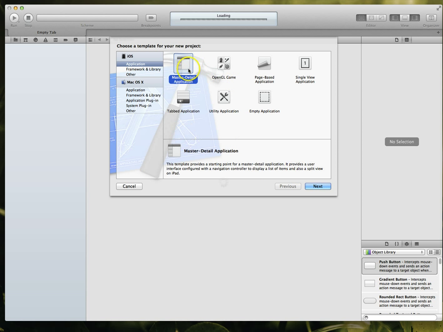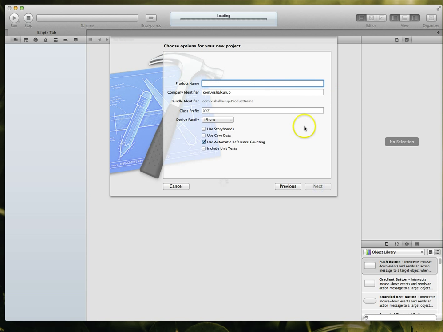So I had mentioned a second ago that I was in version 4.3, and that's important because the templates have changed over the last couple of versions of Xcode. If you were running maybe 3 or 4 versions ago, you would have noticed that there was a template called navigation controller, and that's actually the template we would have normally used. But since Xcode's been updated, we actually want to use this one called master detail application. So let's select that, hit next.